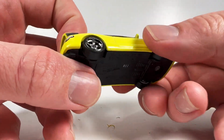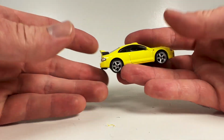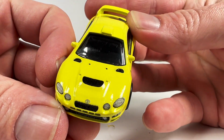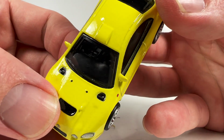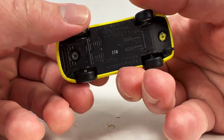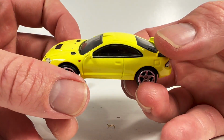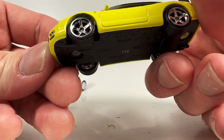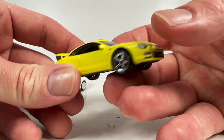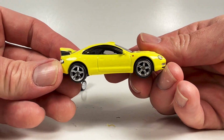Not great either. All in all, this car is a good 6-footer. Even from 6 feet away, it looks absolutely fantastic. And when you start getting up close, you start to see the orange peel in the paint. And they probably don't all suffer from this. This might just be my example. And then the graininess, pixelation of the graphics don't look all that great either. Interior looks like it's got a roll cage in there, so that's cool. So lots of detail went into the interior of the car that you can barely see, but still pretty cool. The wheel choice, I think, was pretty decent for it as well.